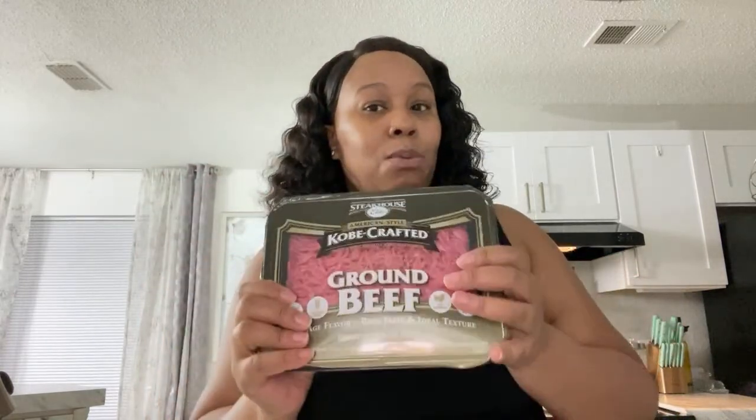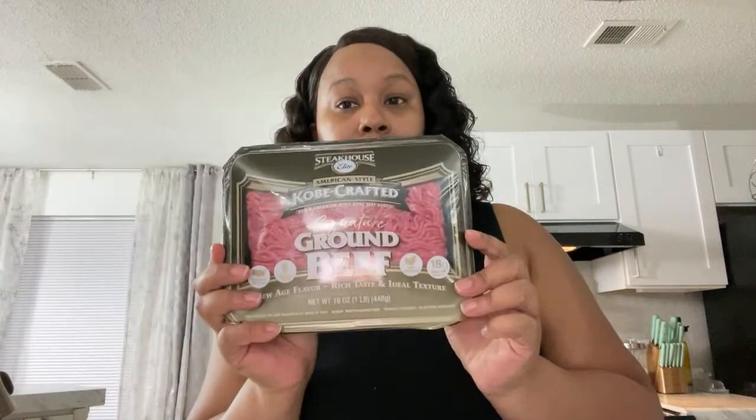I had the Publix brand. But I was like, okay, because the Publix brand, I think it was like six something. But I saw this one, this was $9.72. And I was like, it must be something special about this ground beef. I've never tried it. I didn't know there was a difference, but we're going to see when we taste it. Maybe it's a difference. I never knew.